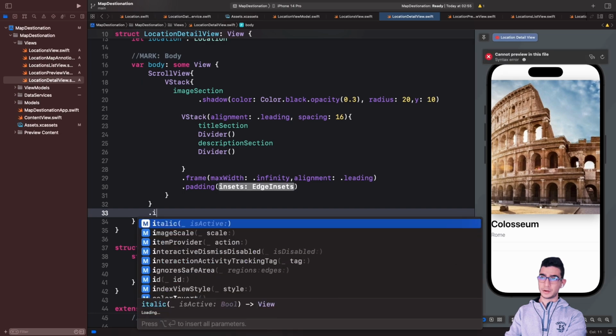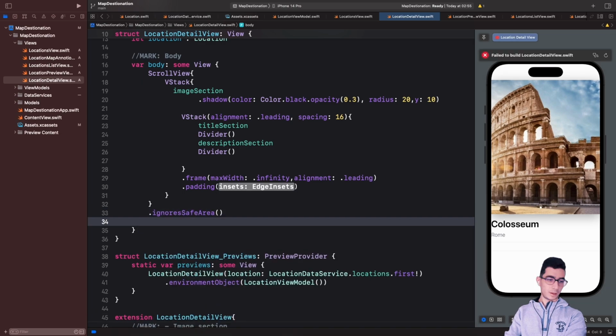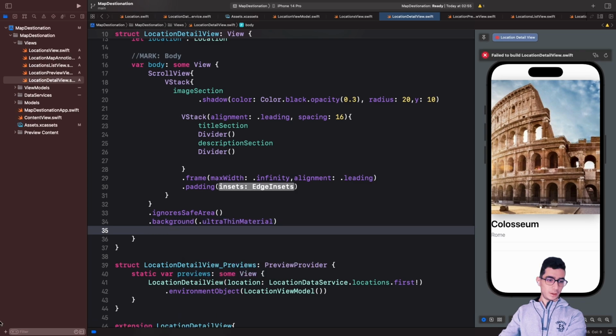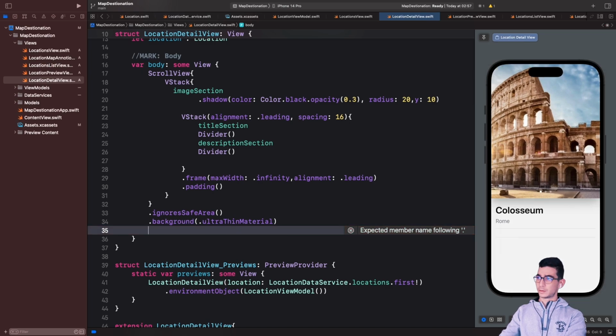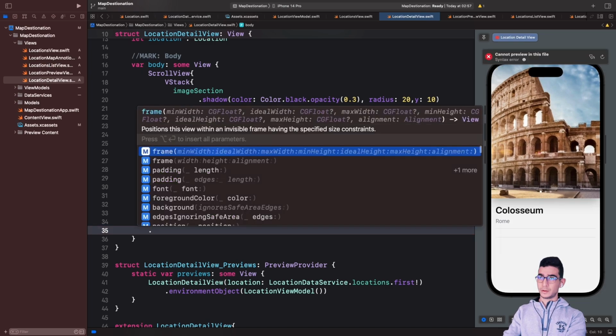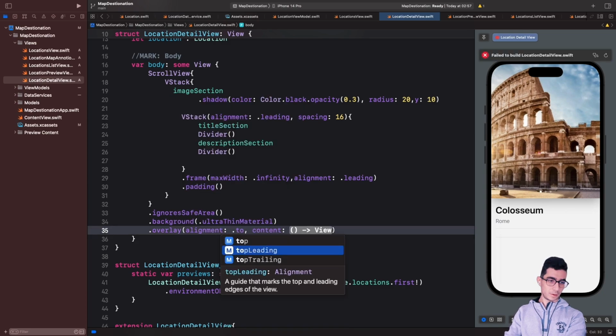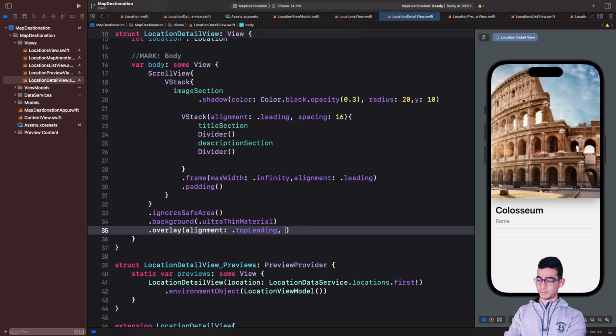We have .ignoresSafeArea, and background would be ultraThinMaterial, and we have another overlay to it. That's overlay. Okay, so that's overlay, and the alignment would be leading, and for the contents we have to use a back button in here.